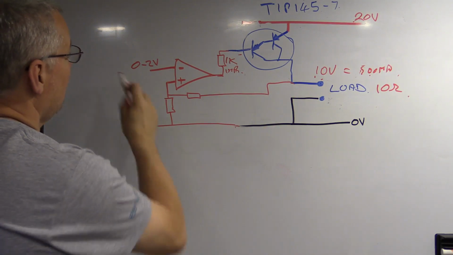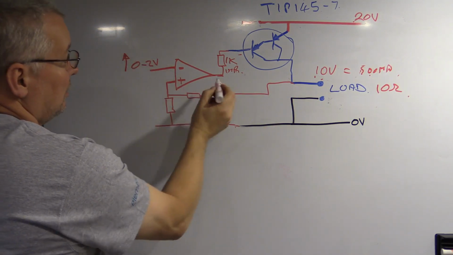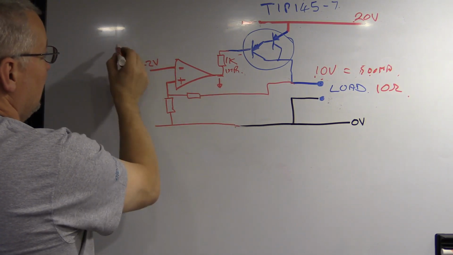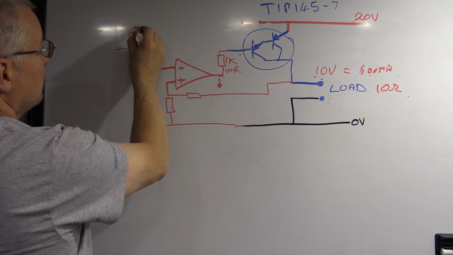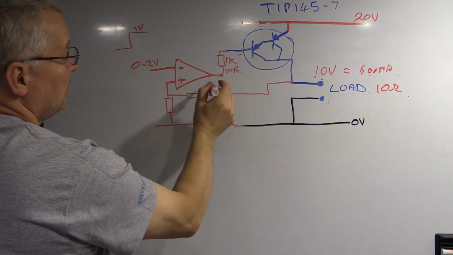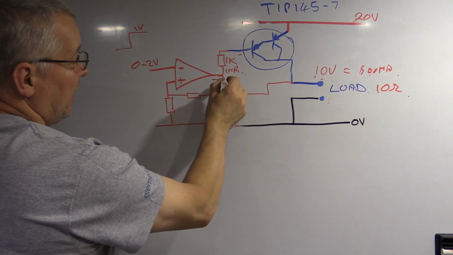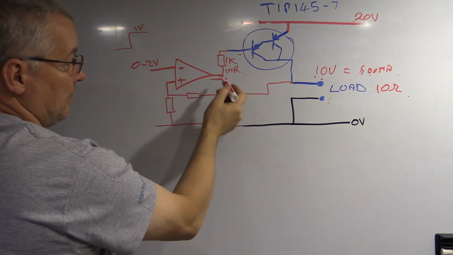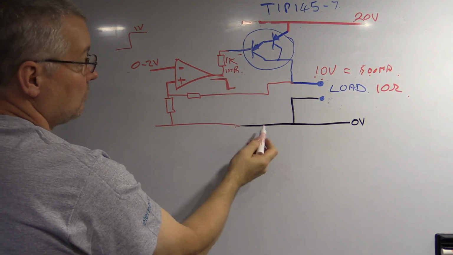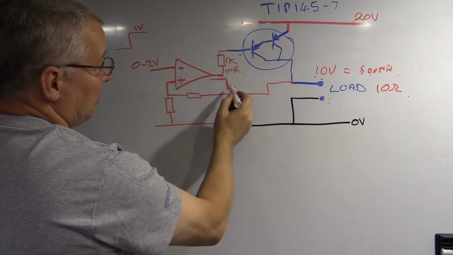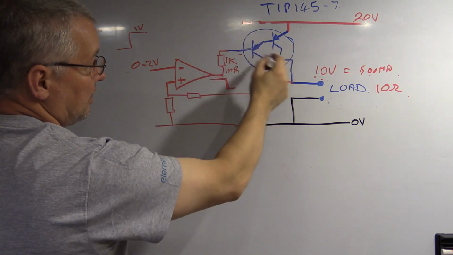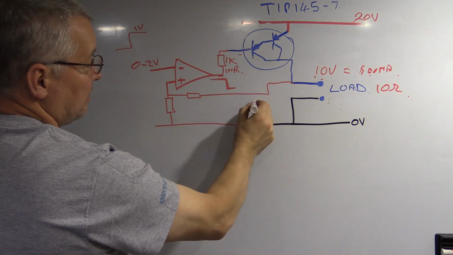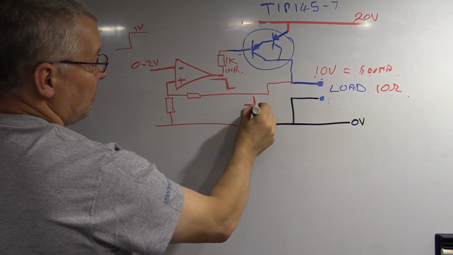Okay. So as this has gone up here, this goes down initially. Well, let's draw it slightly differently. I take this input and I step it up to 1 volt. All right. This output initially is going to be high. It's going to step down to a low voltage, probably almost the negative rail, or the 0 volt rail, sorry. Because it's dropped down, this is going to start conducting current through here. This is going to turn harder on, and then this point here is going to increase up.